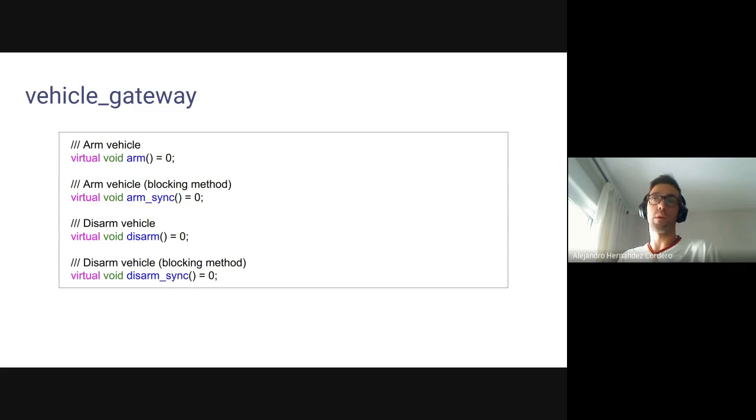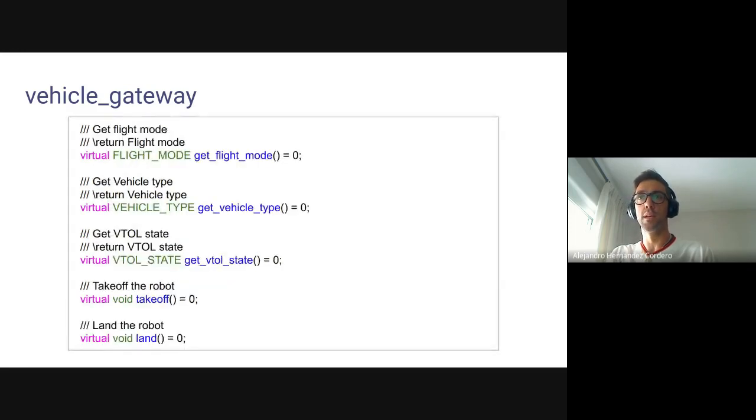And again, we try to hide the complexity because all autopilots more or less have the same functionalities, but they do things internally very differently. So the goal here is to hide everything, the complexity. The same with disarm and the same with the following methods that we're going to see.